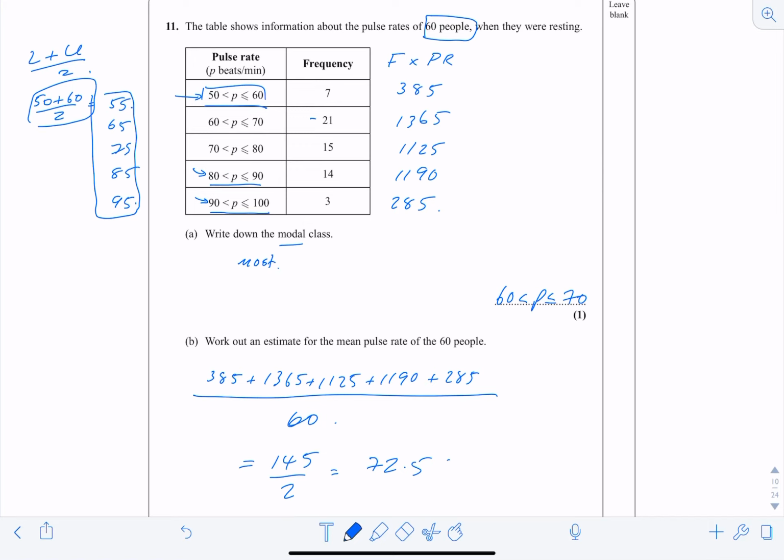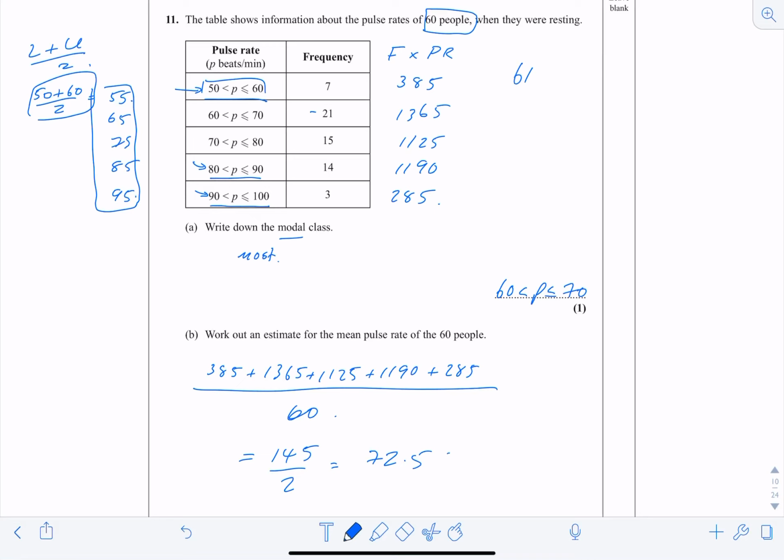Just on this one here, let's also work out the median class. Now, the median class is what's going to happen at the, you take the number of people, you add 1, and you divide by 2. And that will give you the middle value of all of your pieces of data. So that gives me 30.5. What does that mean? That means that if I take the first 30 pieces of data, what value goes there that's got 30 pieces of data afterwards? Okay, so I need to know my 30.5th piece of data.